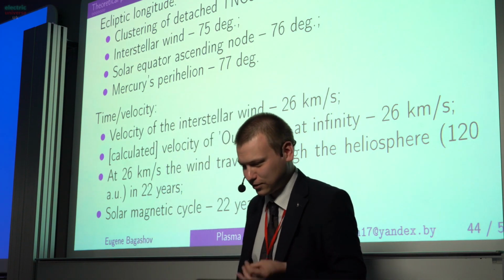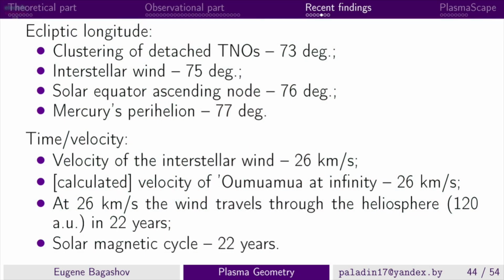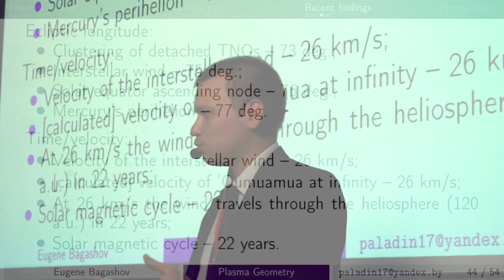And there are a couple of other interesting things that I found, like, for example, if we take ecliptic longitude, that is, in the ecliptic coordinate system, just the longitude. So again, I've made another video for Thunderbolts about Planet 9 where I describe this in more detail, but here I just briefly mention that there are so-called detached trans-Neptunian objects, detached TNOs, which means they have a perihelion of more than 30 astronomical units, that is beyond the orbit of Neptune, but a semi-major axis of 250 and more, which means their orbits are so big that they are not really connected to planets in the first place.